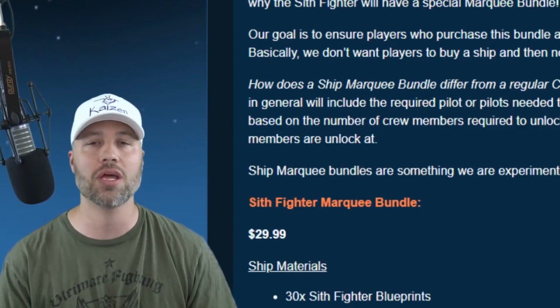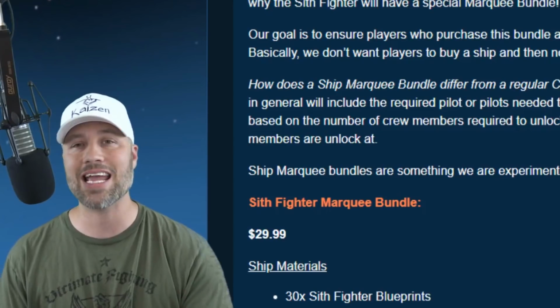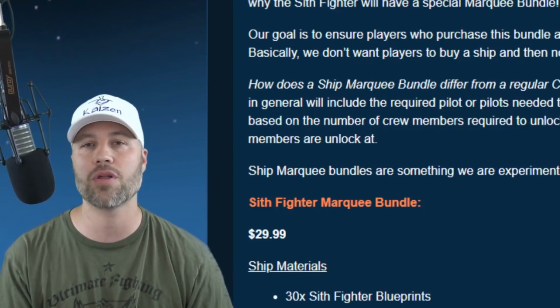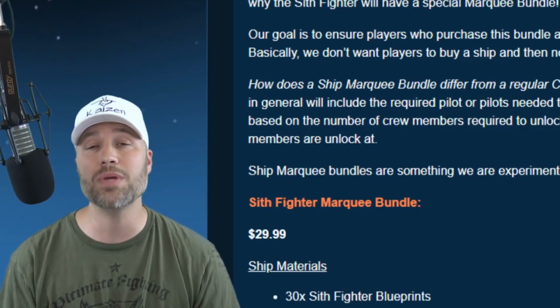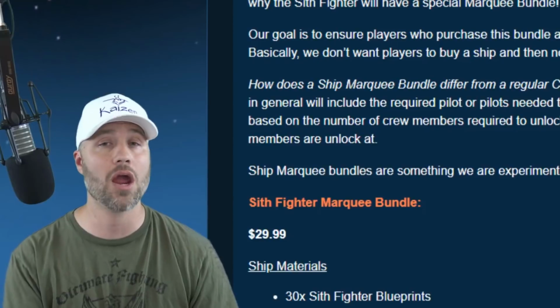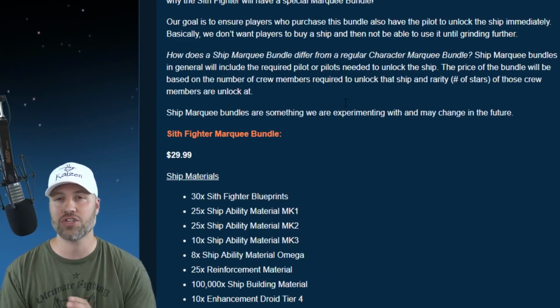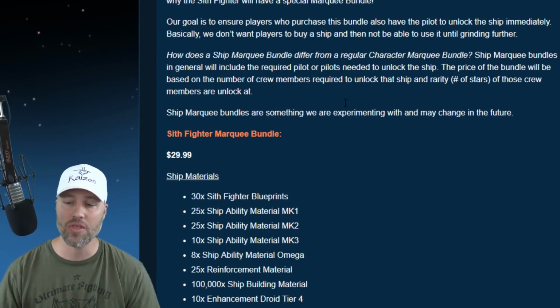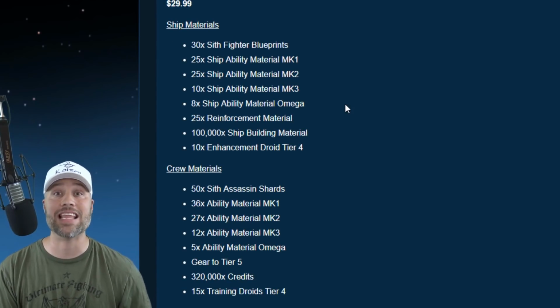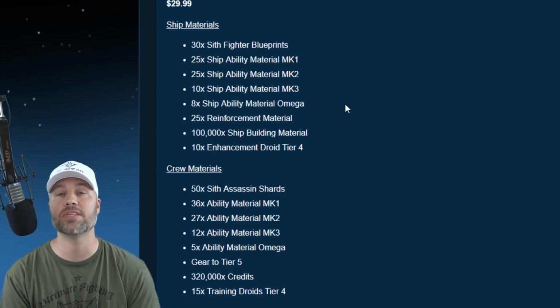past. Traditionally, a marquee character or ship is $9.99 and gives you a singular star boost. It basically is there for anybody who's a dolphin or a whale to speed up or accelerate the farming of that particular ship or character. They're changing the character ship's cadence a little bit. So the new bundle is going to be $29.99 instead of $9.99. That's right, 3 times the original cost.